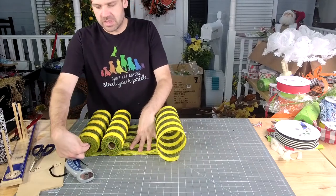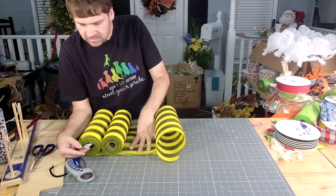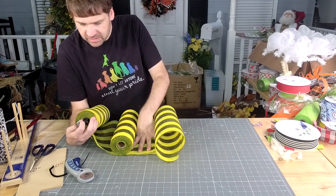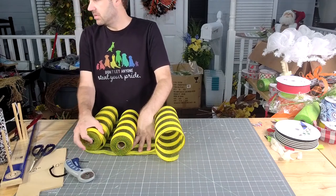What's the number of the yellow and black dash? I just tucked it in there. RY831 9F4.